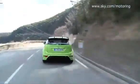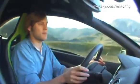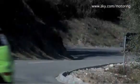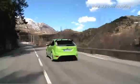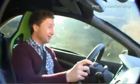It's basically a cross between the BMW and the Evo. The engine is like the Beamer's. I mean, the power is available from wherever. It just goes and goes and goes. The thing that really sticks in your mind is the noise. It growls like an old Audi Group B rally car. But it's when you get on roads like this that it really comes into its own. It's not fun.